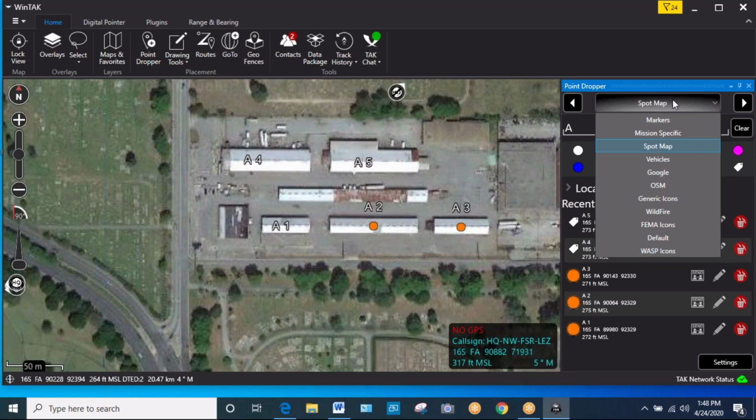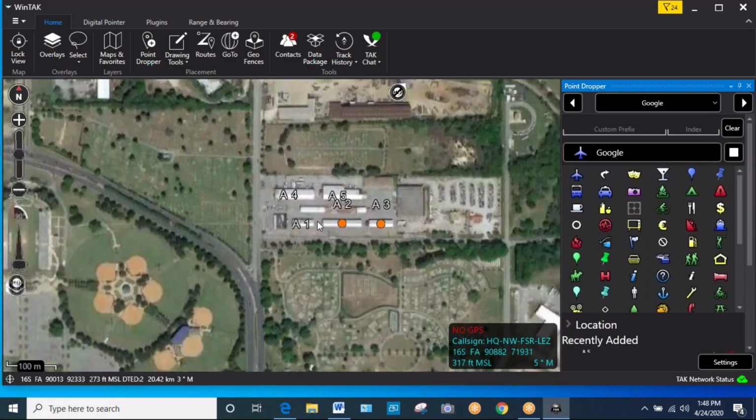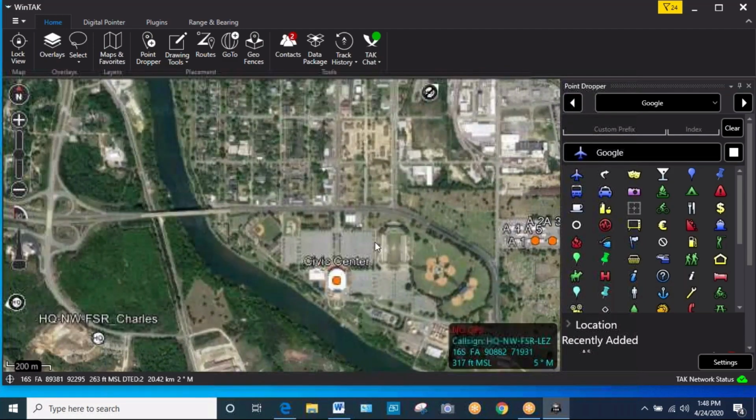and start dropping some objects in the Civic Center area. We're going to start creating a plan. So from here on out, I don't want you to delete any of your markers that you drop unless you made a mistake. And Al's going to be doing the same thing. So as you drop your markers, please watch along with Al. And he's going to start building a plan for us around the Civic Center.